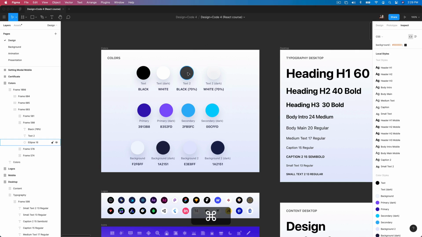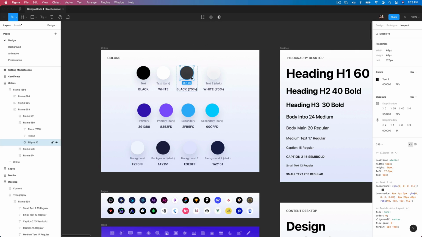So for text2, I'm going to command click on the color itself, and I'm gonna grab the RGBA value because we're using transparency. And typically on the web, when you use a color with transparency, you're gonna need the RGB value plus the alpha opacity. So let's copy RGBA parentheses and everything in the parentheses.